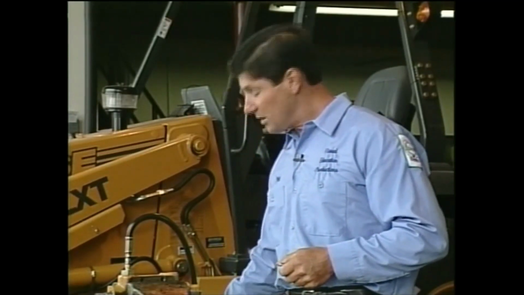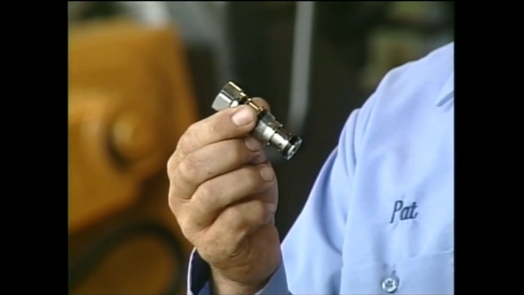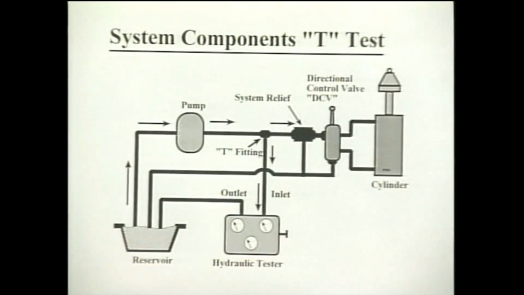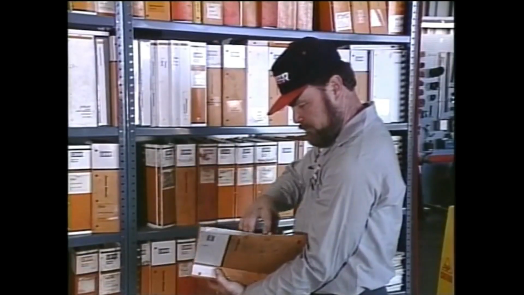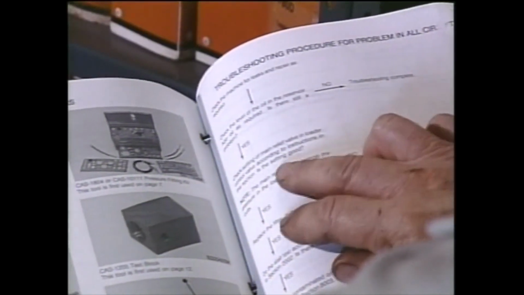Other reliefs are adjusted by adding or removing shims to change pop-off pressure. Another type of relief is the cartridge relief. It is not adjustable and will have to be replaced if it is not operating correctly. We have covered only the simplest and most common types of valves. There are many other types of valves used in hydraulics. By applying simple tests and understanding how they operate, you should be able to accurately test and adjust them. Finally, test procedures shown in this video are not a substitute for manufacturers' test procedures. Be sure to always consult their service or technical manuals for explicit instructions.